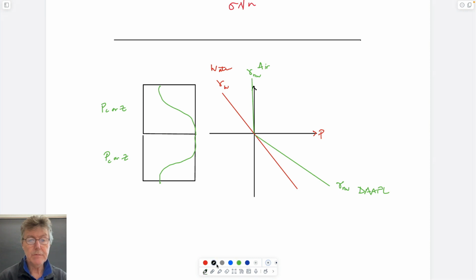And the essence of what we were attempting to do was to define the capillary pressures merely by definition. Capillary pressure is equal to the pressure in the non-wetting fluid minus the pressure in the wetting fluid, which of course, if we look at this, the pressure in the non-wetting is this, the pressure in the wetting is this.